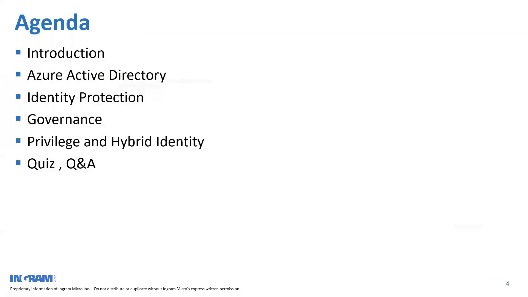Quickly moving on to the agenda. We'll start off with the most famous service of Azure, which is Azure Active Directory. Then we'll look into identity and governance, and then we'll end with Privileged Identity Management and hybrid security. So today's session is all around user identity — how does identity flow within Azure, what are the various components to manage identity, and how can I make sure I have reporting, analysis, and conditions around identity for a secure infrastructure.